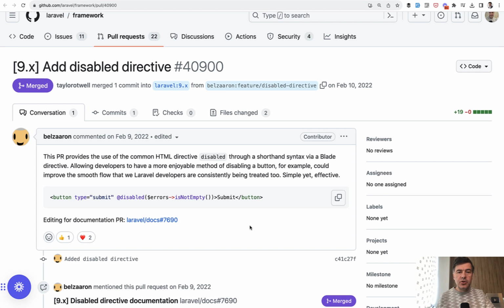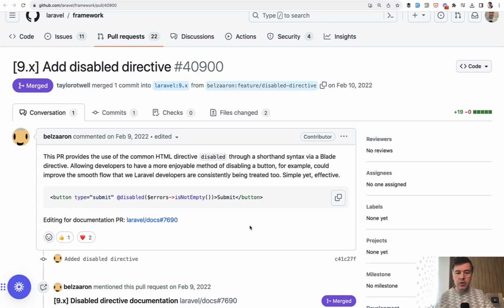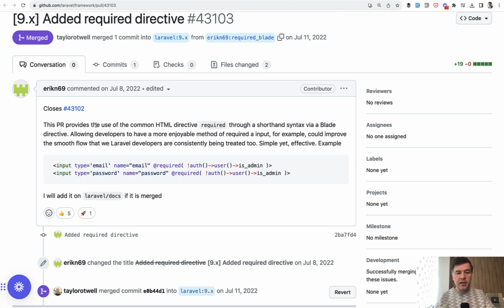The next feature I wanted to show you is kind of 3-in-1. There are input attributes like read-only, disabled, or required, and sometimes they depend on some condition. So what do you do? If Blade directive, some condition, then show required or read-only or whatever. Now, since Laravel 9, there are specific Blade directives, so disabled and then condition true or false. That was the first in this sequence, February 2022. Then another person added read-only. Here we don't have an example of the syntax, but it's the same, add read-only and then the condition inside. And then the third, in July of the same year, was required.